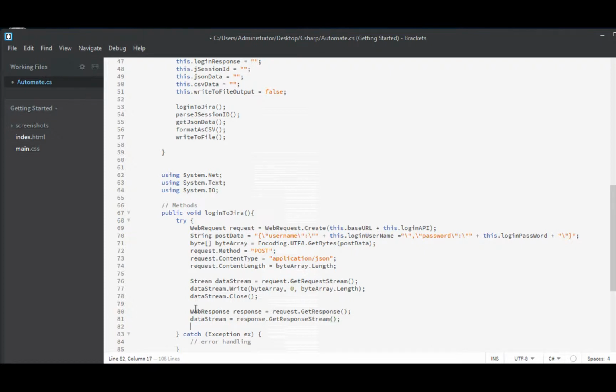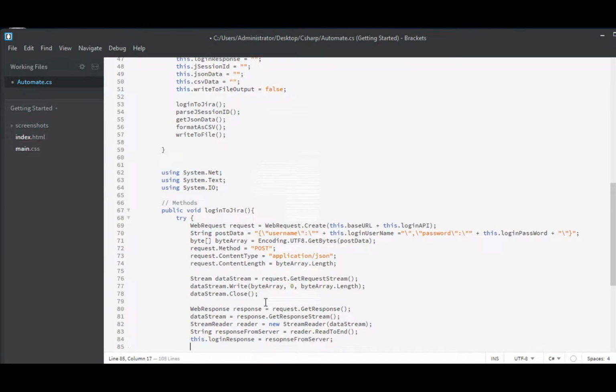And then to actually read that response as a string, we need some help. There is a stream reader object which is built for that. It takes a stream in and it can output that stream as a string, and that's part of the system.io namespace, so we've already got that included in our code. So let's create one of those, a stream reader. I'll call it reader. It's a new stream reader formed with our data stream, and let's just use that. Response from server as a string then equals reader.ReadToEnd. And with that all done, the last step would then be to save this into our login response property, and there we have it.